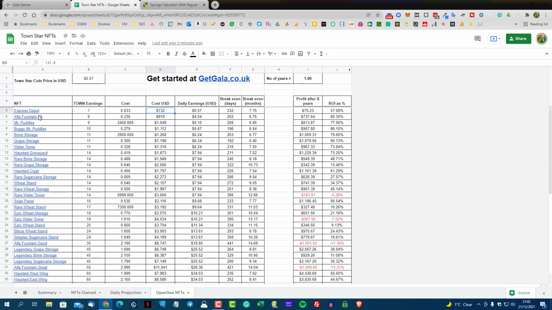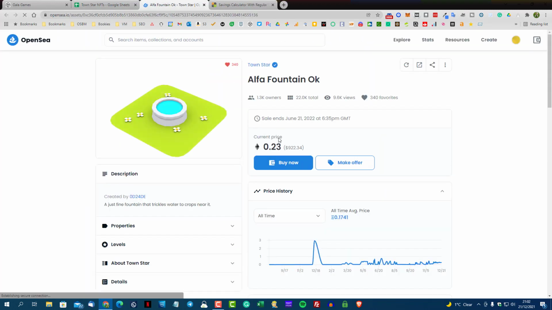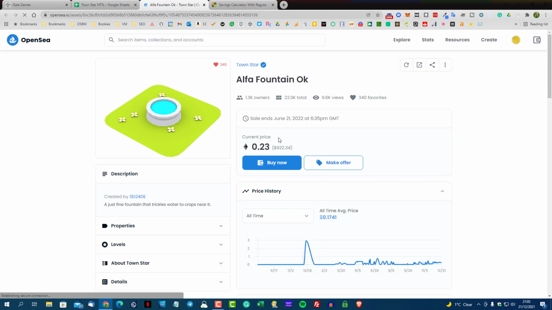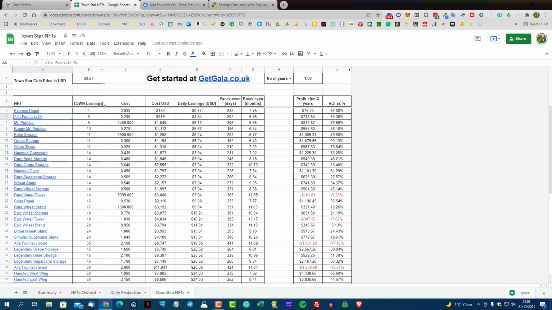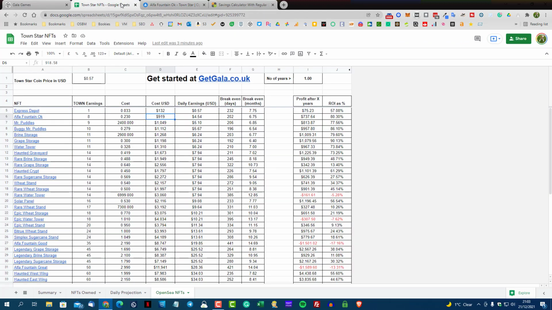Again, you can go onto each one and click on them. If we wanted to check on the Alpha Fountain, we could just click there and it'll open up OpenSea, and we can see the current price is 0.23 Ethereum, and that's $922. If we go back, it's 0.23 Ethereum, and the only reason the price has changed is because the value of Ethereum has gone up since I updated the spreadsheet. So I could change that to 922, which changes a few of the sums on the rest of the sheet.